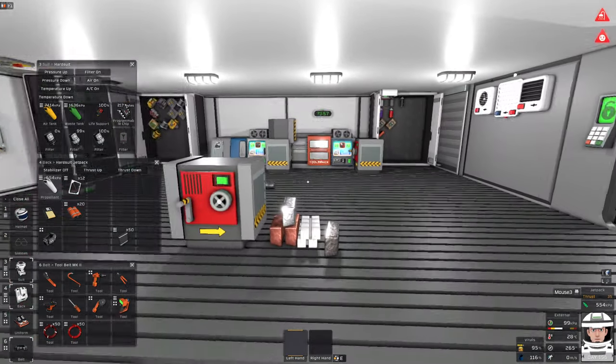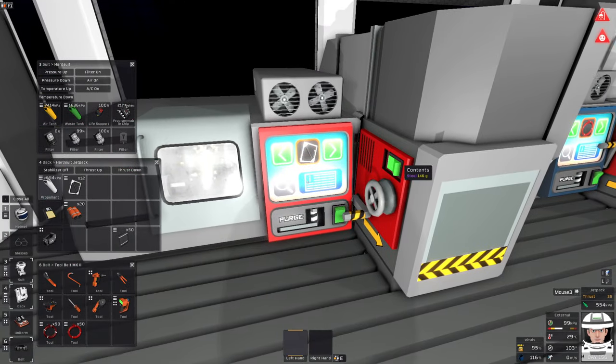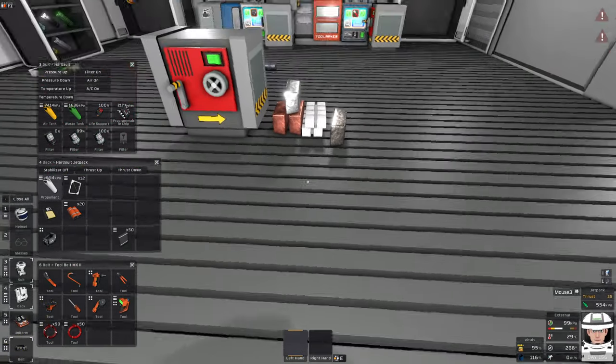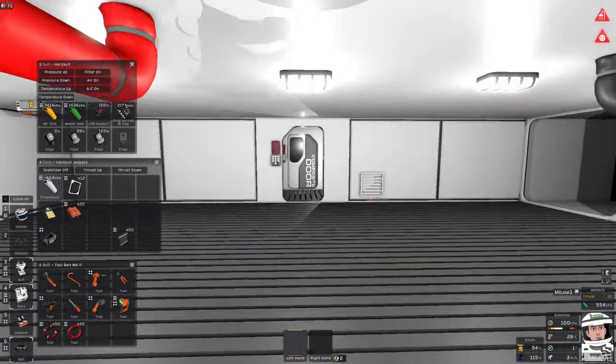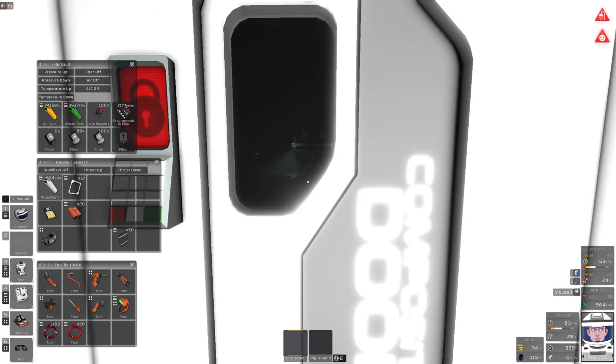That's okay though. I'm also gonna need some more steel sheets. Which means I need 25, 25, 20. I need 100 steel, so I'm gonna have to go outside and make steel regardless here. Oh, we need so much of everything.